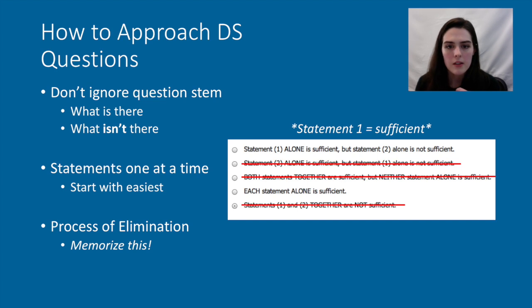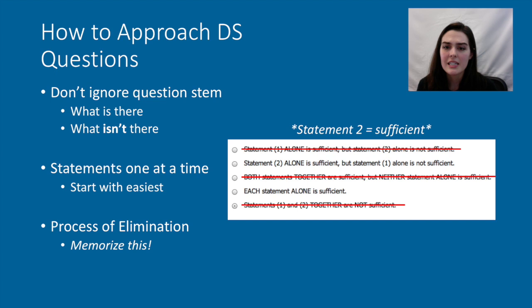Eliminate. D is possible. It could be that statement 2 alone is sufficient as well as statement 1 alone, so we'll leave that. And then the last one we can eliminate because we know statement 1 is sufficient on its own. We don't even need statement 2. So they'd definitely be sufficient together because we can solve it alone with just statement 1. So we can actually go through and eliminate 3 answer options. It's also the same for statement 2. We just switch and eliminate answer choice A rather than answer choice B.